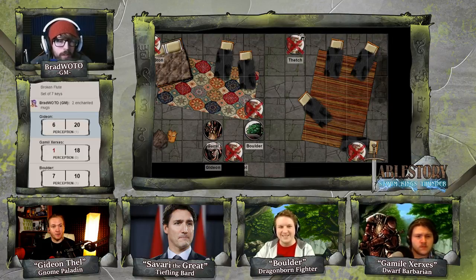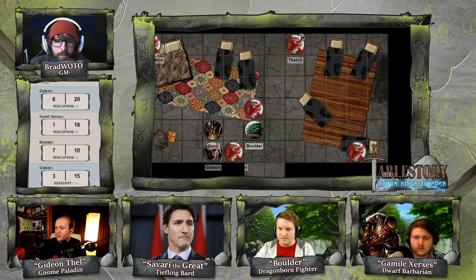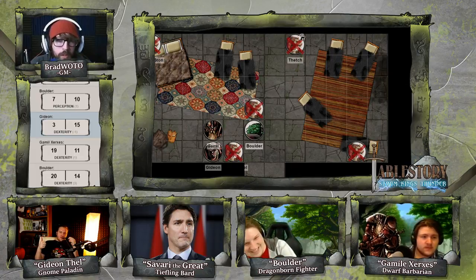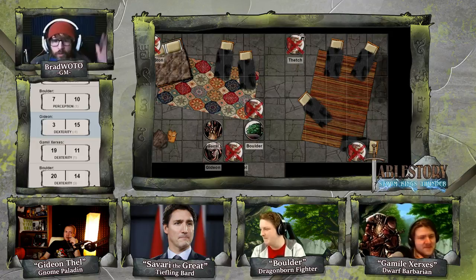Yep. Run, guys, run. Indiana Jones, give me some dex checks. Oh god. Dex saves or dexterity checks? Just click on dex to see how fast you guys run out of this thing. You have to beat 209 to be successful. Oh, get out. No, I'm kidding. You all start. Well, no, you don't.